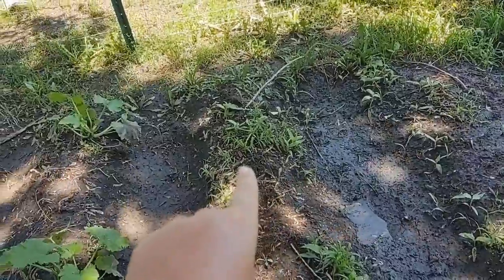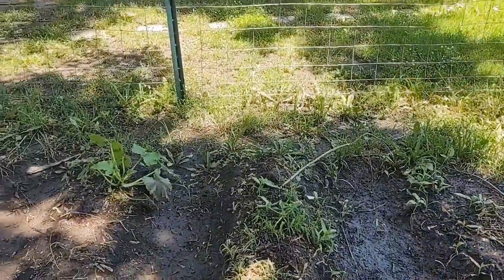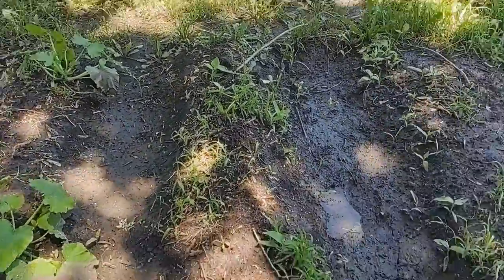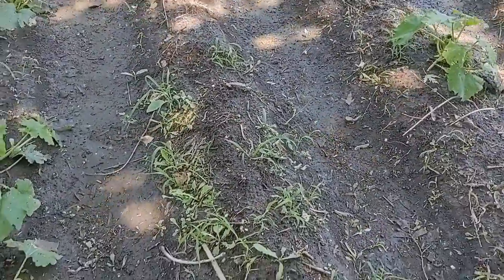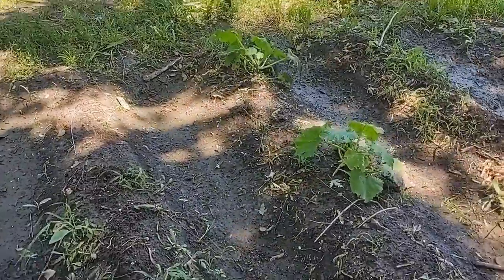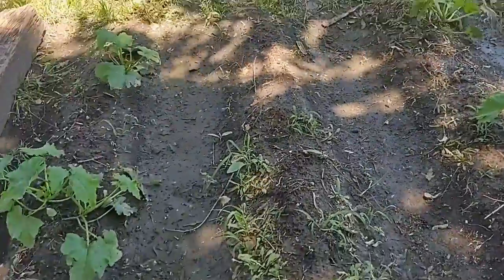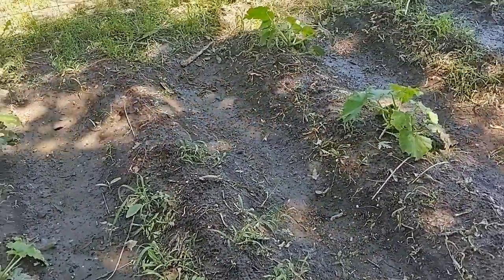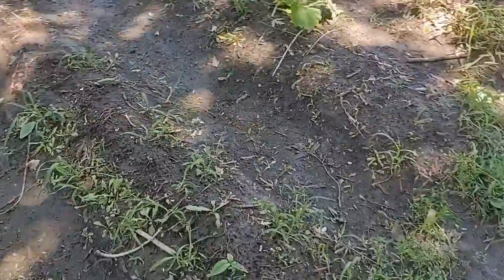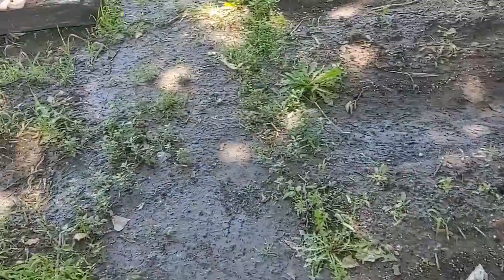But this thing, I don't know if you can still see, it was moved there right before or right in the middle of the rain. I can't remember which, but we've still been getting a little bit of rain. Not near as much as those 5-inch weeks, but still a fair amount of rain. So I think the secret, you guys can test this out, to saving a transplanted squash is overwatering. If you overwater it, then it'll have a chance, and it'll be maybe savable.